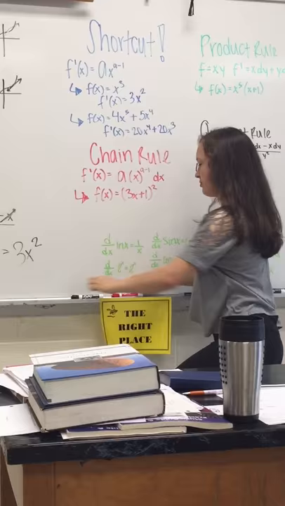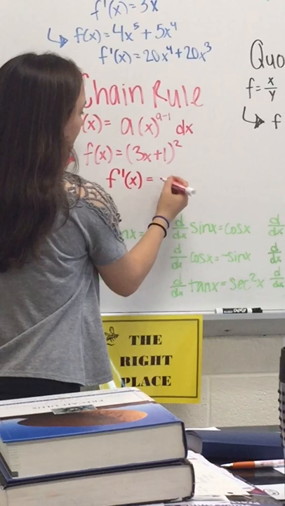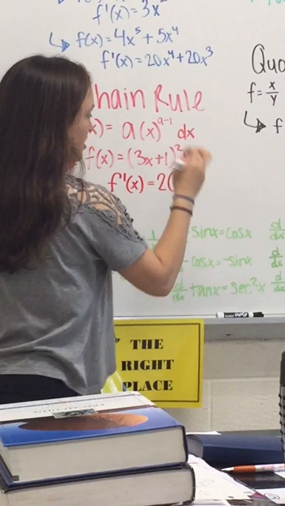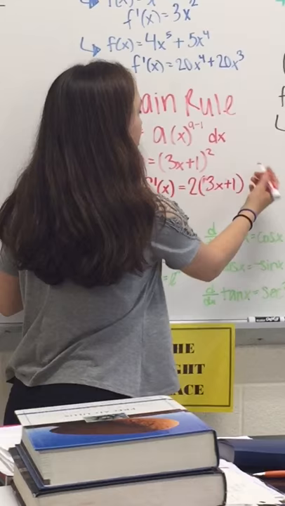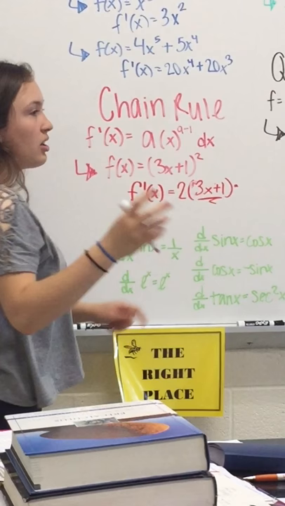So, f prime of x equals, exponent out front, 2, the normal x value inside, 3x plus 1. And then this 2 becomes a 1, so you don't really have to write it. And then you multiply by the derivative of the inside.